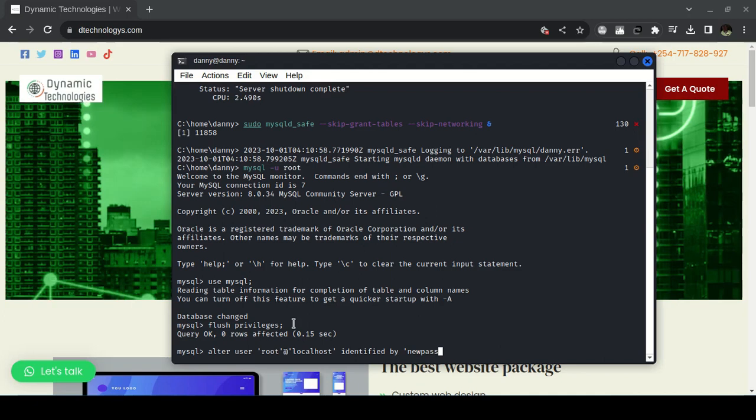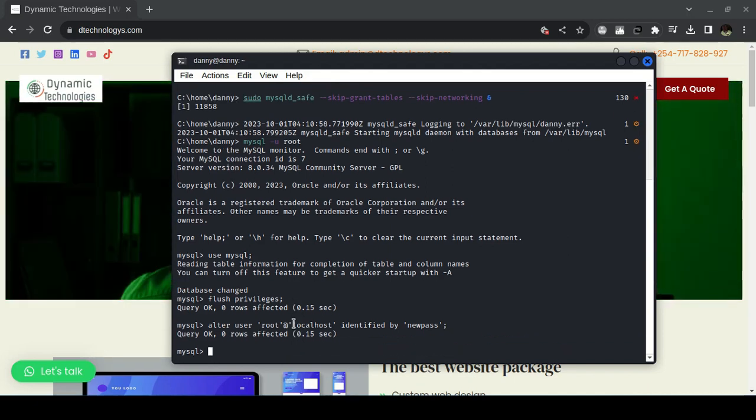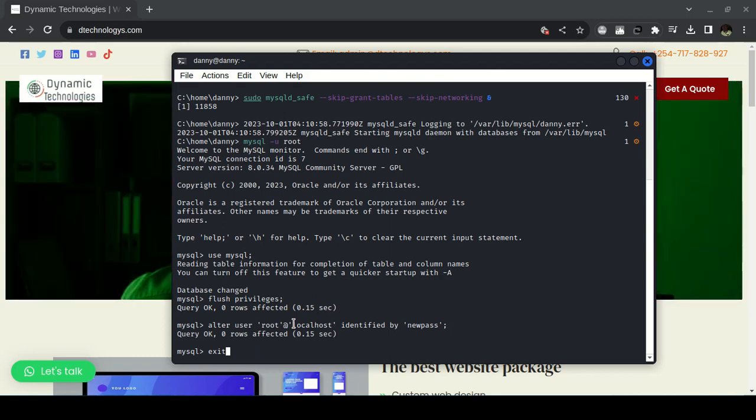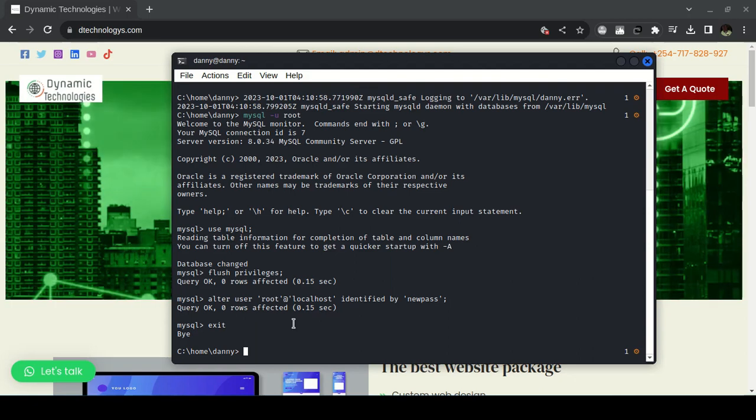So let's have newpass, then end it with a semicolon. Alright, the change has been successful. So the next thing will be to exit from this session. Exit.